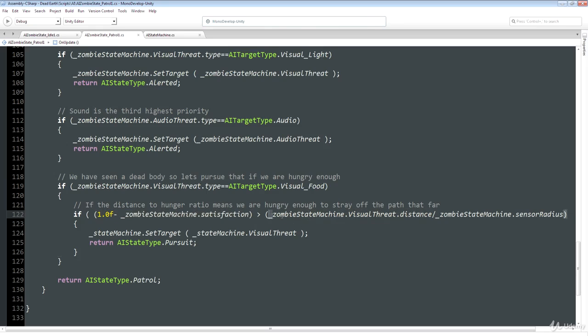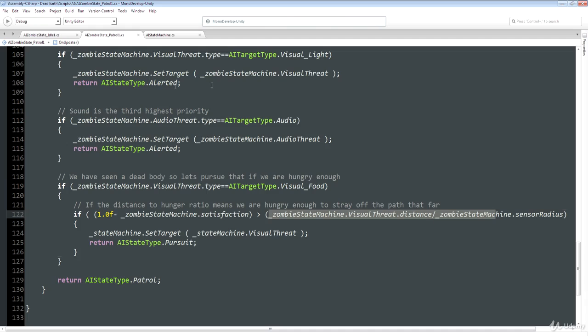So then what we do is we take the distance to the threat and we divide it by the zombie state machine's sensor radius, because we're just trying to create a 0 to 1 range normalized distance value, where 1 means that the visual food is right at the very outskirts of the sensor trigger, and if we get close to 0, it means that the food source is very close to the zombie.